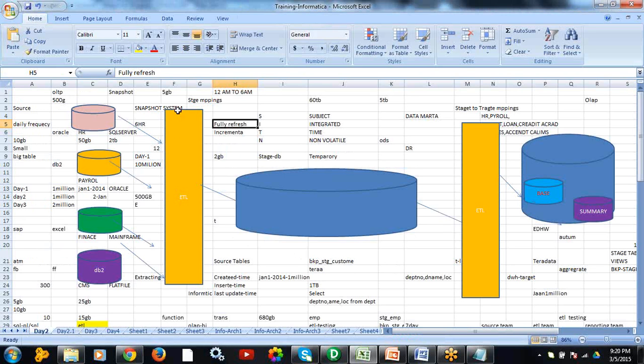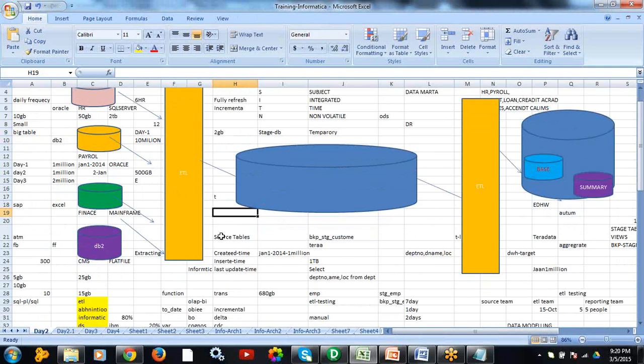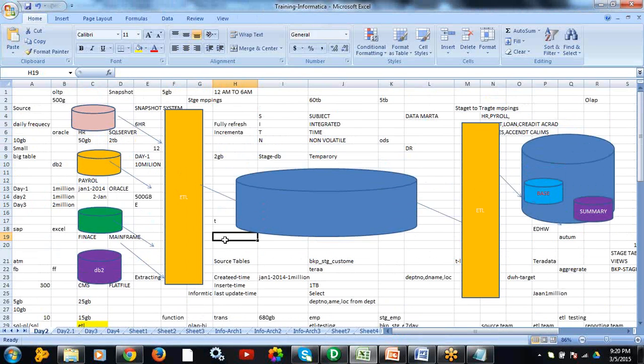Before building and developing the mappings, we analyze the source data. On the source side also, there are different kinds of tables: master tables, transactional tables, reference tables. They are not going to be changing. Master table means lookups. Master tables do not change frequently. Very rarely do they change. So that's why we are not going to build any incremental or delta mapping. We read daily from the master tables.